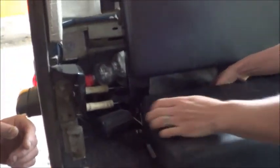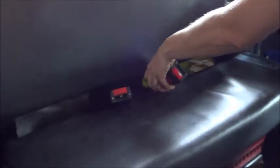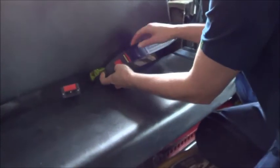Wow. Okay. So, as I say, these ones are lap straps, and they're perfectly acceptable. They do click in and they do work. Yes, that works.